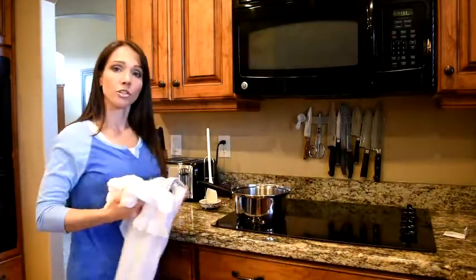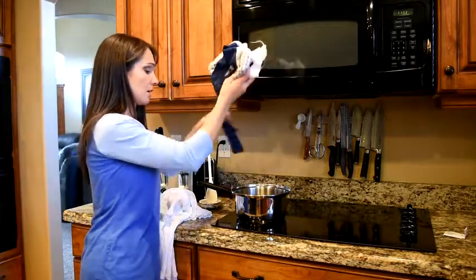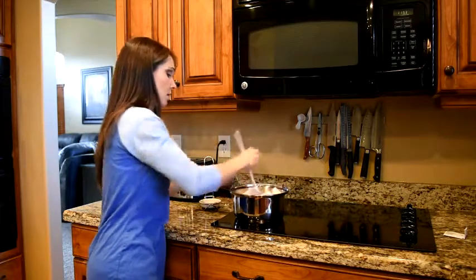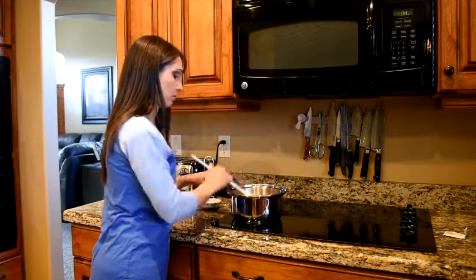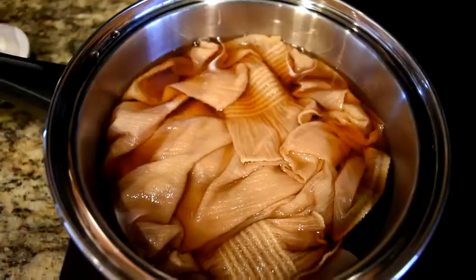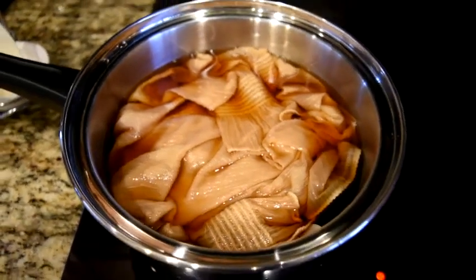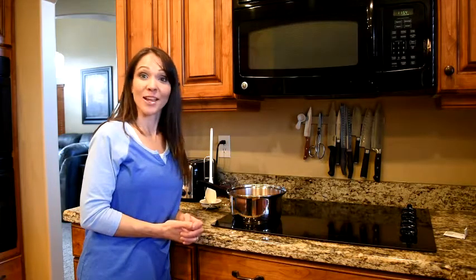Then we're going to take our items that we want to use to tea dye and go ahead and put them into the water. And then once we have this completely submerged, we wanted to give it about 20 minutes to make sure that it can soak up that dye, and that way it keeps the color. So now we'll just go ahead and set the timer for 20 minutes and wait.